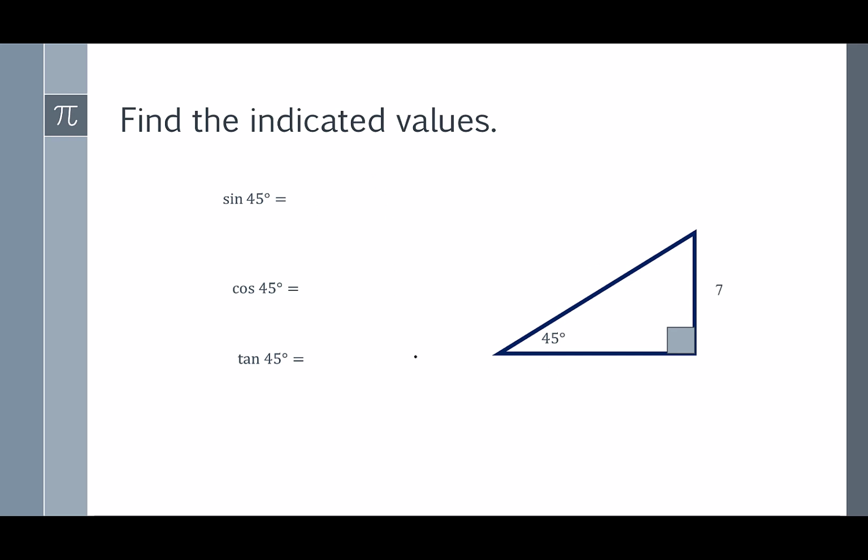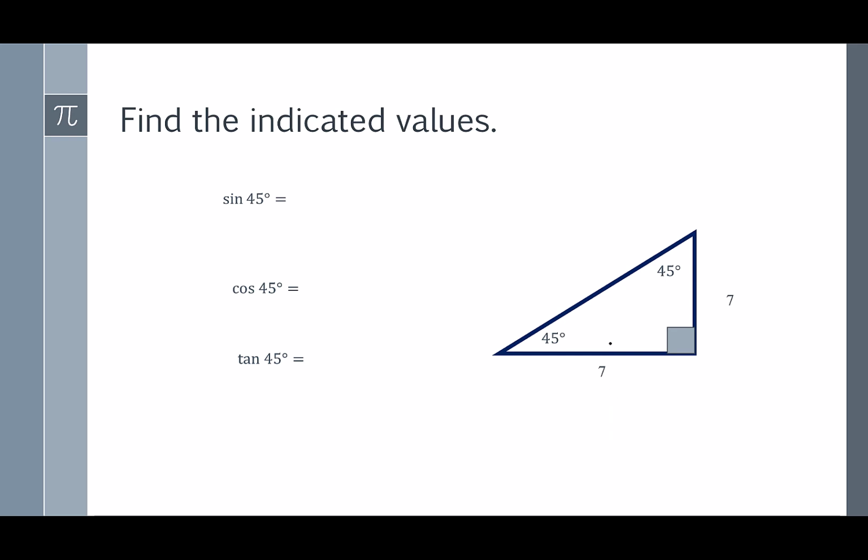Our next angle gives the reference angle of 45 degrees and it gives an opposite side of 7. Notice that we are missing both the adjacent and the hypotenuse. Since we know that we have a reference angle of 45 degrees and a right triangle, we can find the remaining angle. 45 and 90 adds up to 135, so to find the missing angle, we would take 180, the number of degrees in a triangle, and subtract 135, which gives us 45. To find the adjacent, we use the fact that we have an isosceles triangle, which says that both the opposite and the adjacent will be equal, so our adjacent is equal to 7.